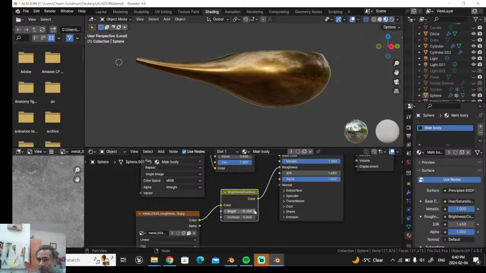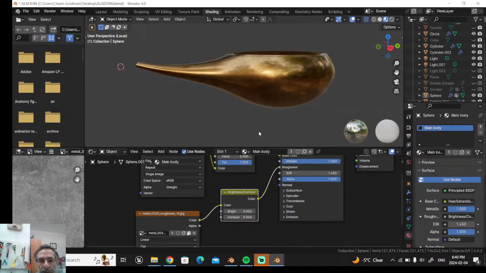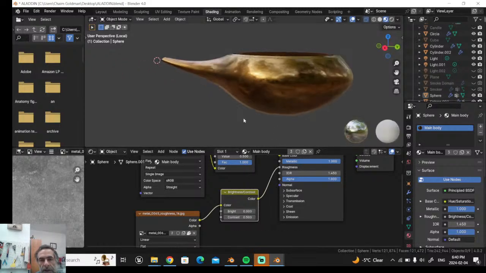But it already has those broken up colors. So it's not just becoming shiny or non-shiny, it still has the texture, the breakup. I want it to be a bit more contrasty. I want the non-shiny areas and the shiny areas to be more extreme. So I'm going to punch up the contrast a bit. Kind of looks more interesting like that. And I guess that's okay.